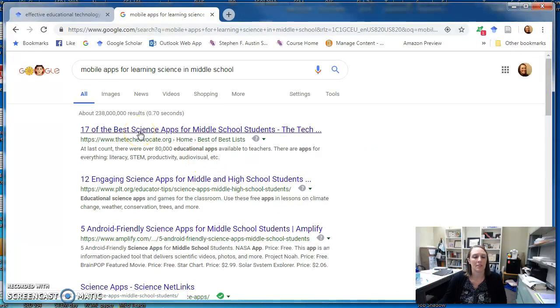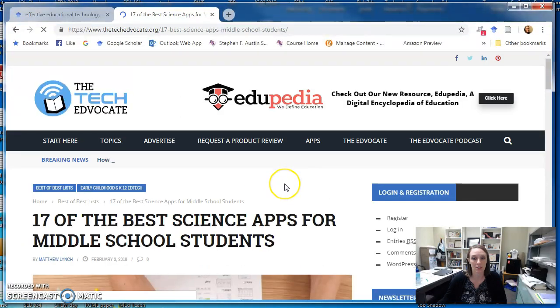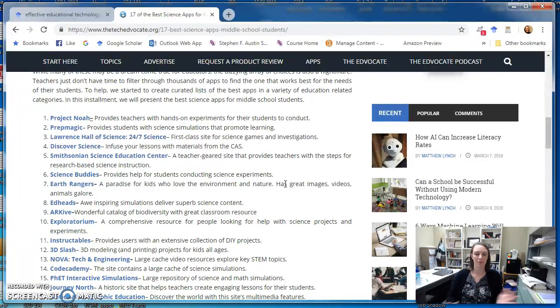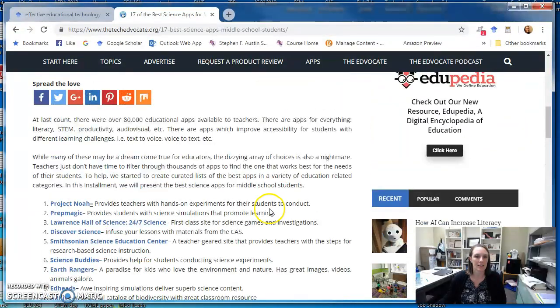Oh, 17 of the best science apps. This is interesting. This might help me out with my research. And let's say I scroll down, and I find this list of apps. This is really cool. Some of them maybe overlap with my article that I just was talking about. I even find, let's see, a quote that I want to use. At last count, there were over 80,000 educational apps available to teachers.